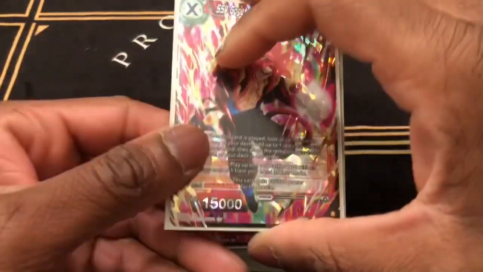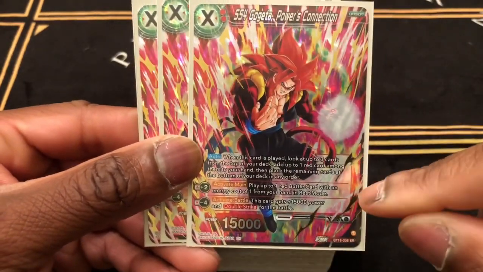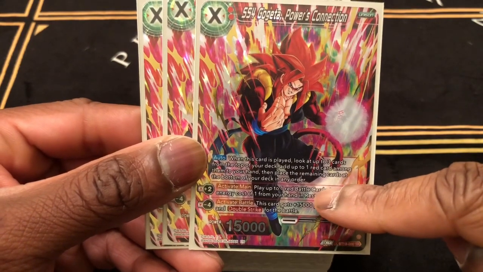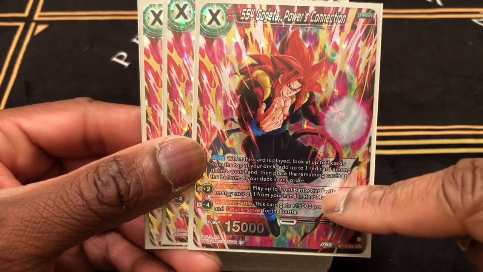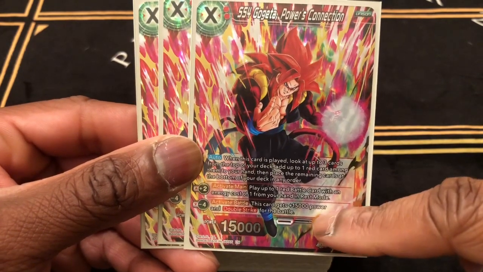Now for the unisons, we are running 3 SS4 Gogeta's power connections. Look at the top 3 cards, add up to 1 raid card among them, and place the others at the bottom of your deck. You activate main plus 2, play up to 1 raid battle card rest mode, and activate battle. You could just minus 4 markers. It's plus 15k double strike.